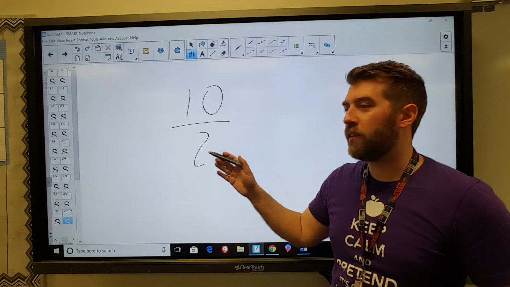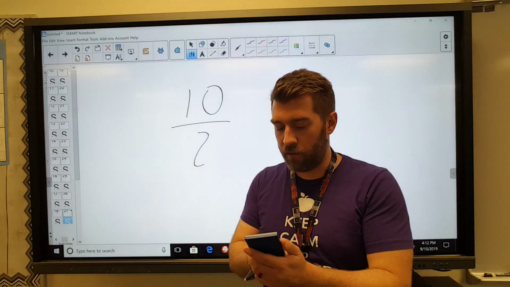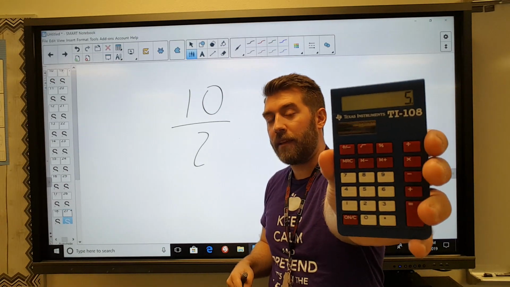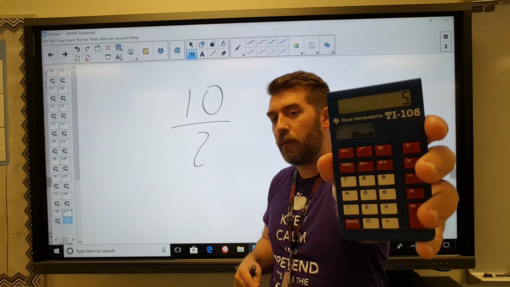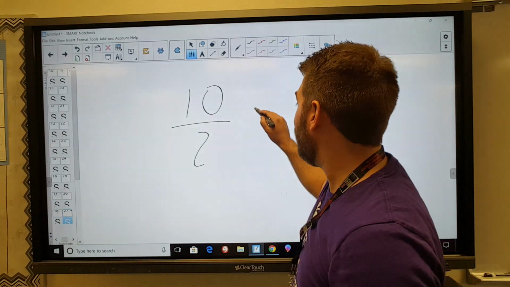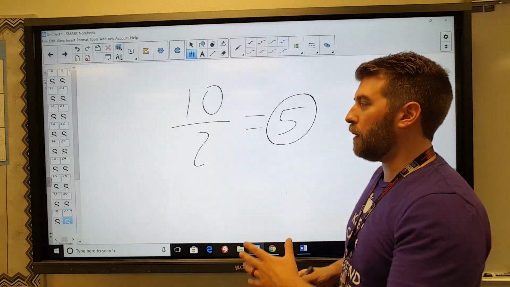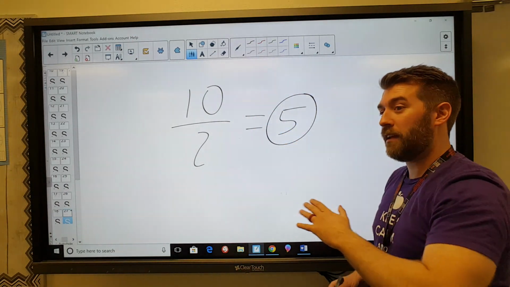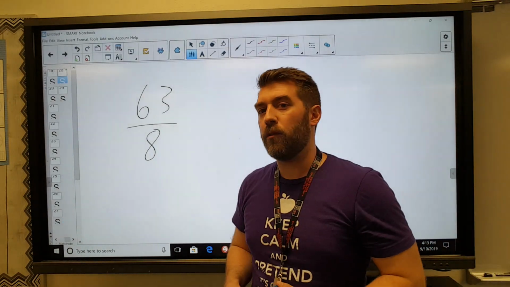Let's look at another one where we don't have decimal numbers when we do our division. All right, guys, you can see here I've set up 10 halves. That's 10 divided by 2. So just like the other ones, we're going to start with division. 10 divided by 2. And we got the integer 5. And you'll notice that there is no numbers after the decimal point. We have no decimal numbers in this. So we're done. It's just 5 as your answer. So just remember, when you do the division, if you get a whole number without any decimal numbers, you're done. It's just this.